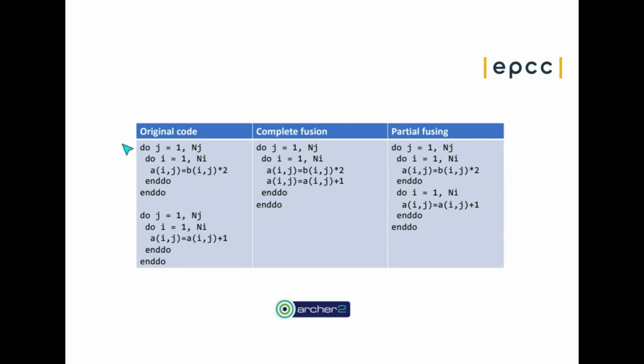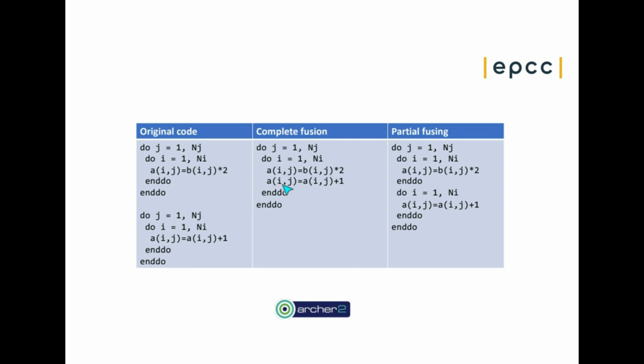The idea here is something like this. Our original code has two loop nests. Complete fusion would be to just move these together: the iteration spaces match and there aren't any dependencies, so I can merge them into one.